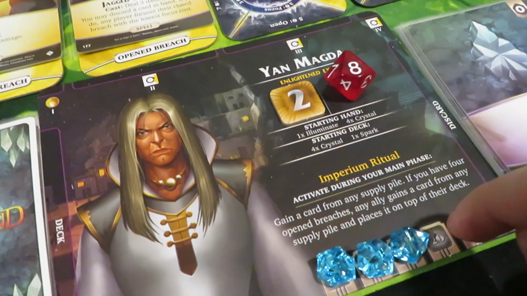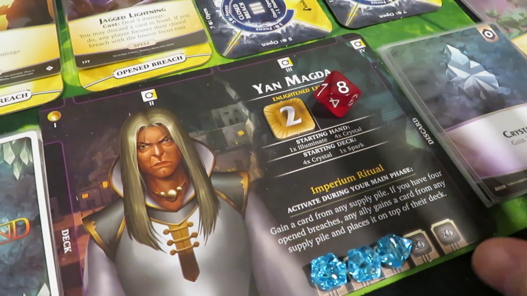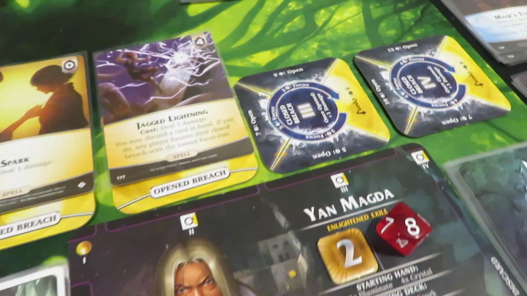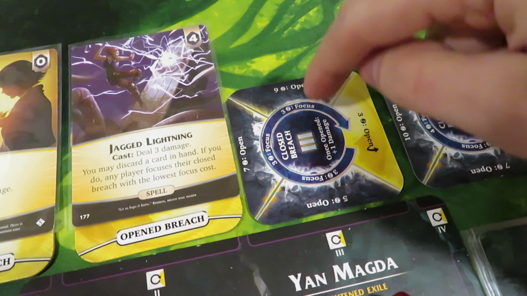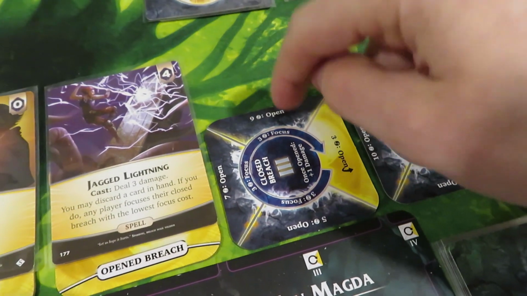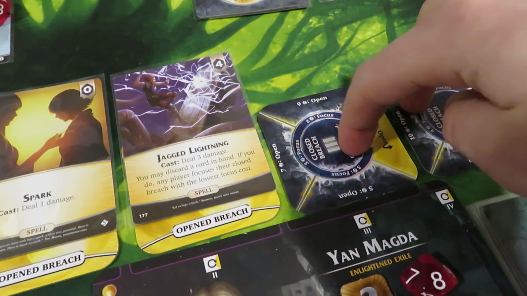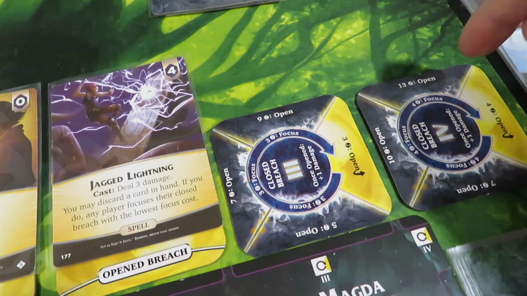I could have increased my focus. I could have increased my charges here, but I'm not to the point of having all my breaches open just yet. Another thing I could have done was, well, actually that's the thing. These ones are really aggressive. It might be worth my while to get some Jagged Lightning on Maza at some point to help get these breaches open because they're super high cost.